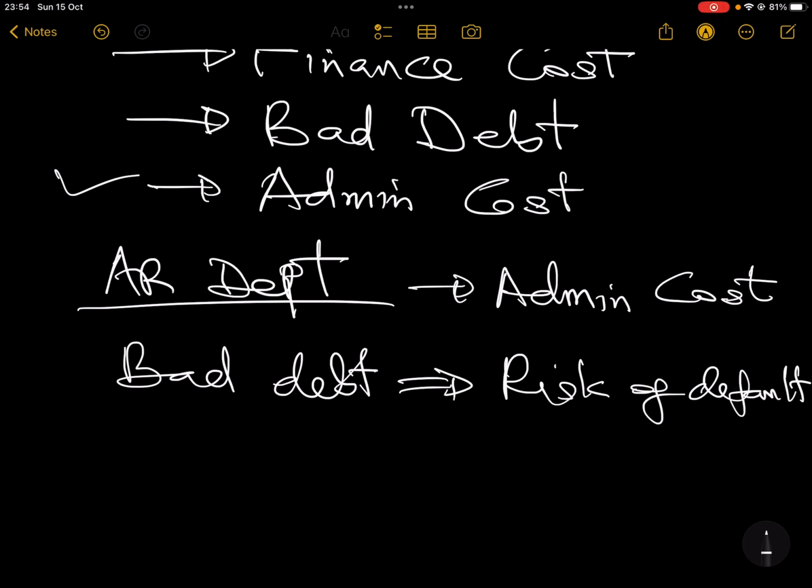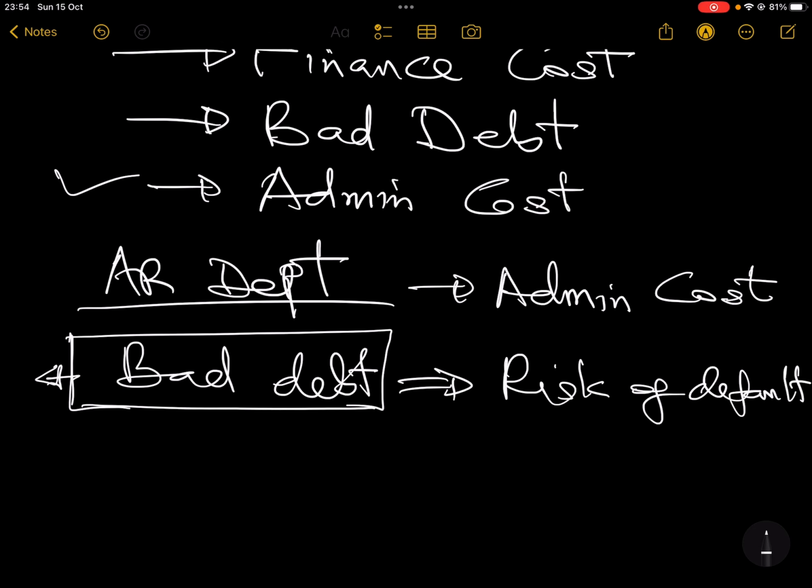So because of that, this group of customers who have refused to pay us will give us an expense in our P&L, because at a point you have to write it off into the profit and loss account as an expense, and that cost is called the bad debt cost because it's going to erode your profit, right? And that is why you have to be conscious of your account receivable and who you give credit to. Okay, so that is the bad debt cost.